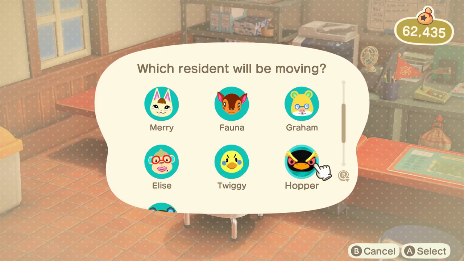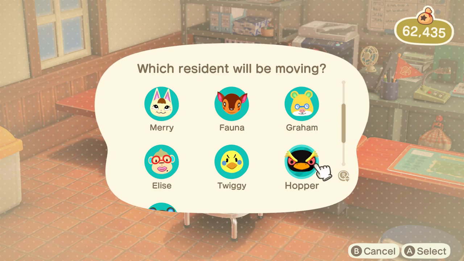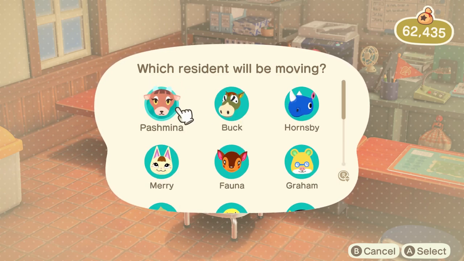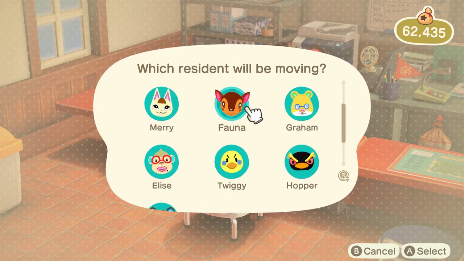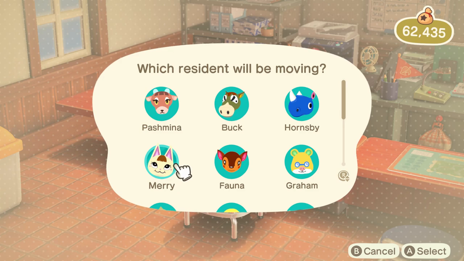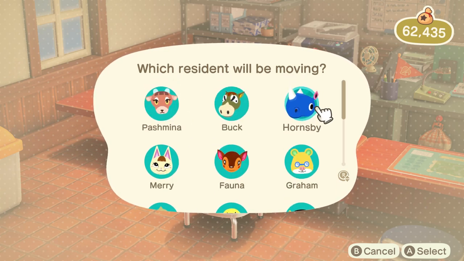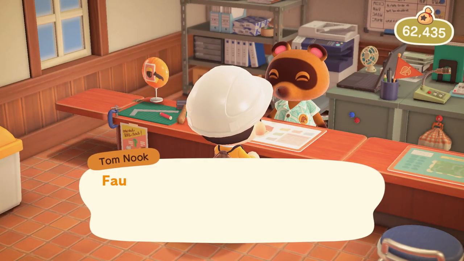A fauna hopper. Those four are my favourite. And then I don't know, it's Grizzly or Merry. I guess that's three guys, one girl, so it should probably be Merry. So I think those there are going to be the ones on the left, the preferred area. I'm sorry, Book, Pashmina, Twiggy, Elise, and Grizzly. So I'm going to move someone I know I haven't. Oh no, we're good to go: male, female, male, female, male. Okay, let's move Fauna.